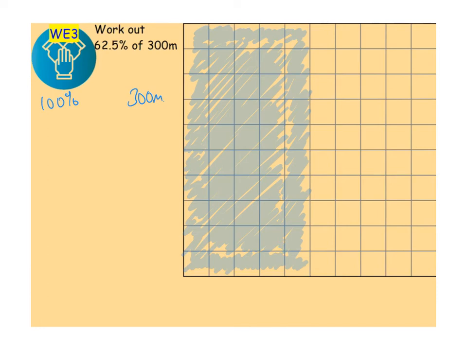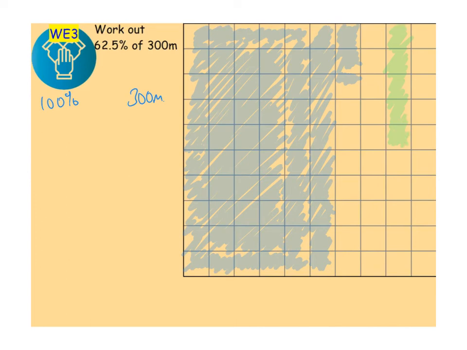So there I've shaded 50%. Now we want 62.5%, so we need this column as well. That will get me to 60%. And now we still need another 2.5%. And 2.5% we just did a moment ago. There's 2%, and there's an extra half. And don't forget, I'm just going to do this in a different colour over on the side. Don't forget that that 2.5% is half of this 5% that I've just drawn in.